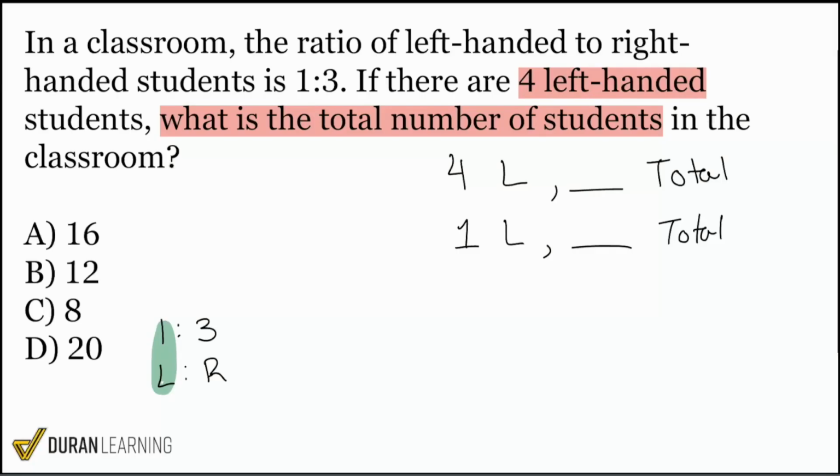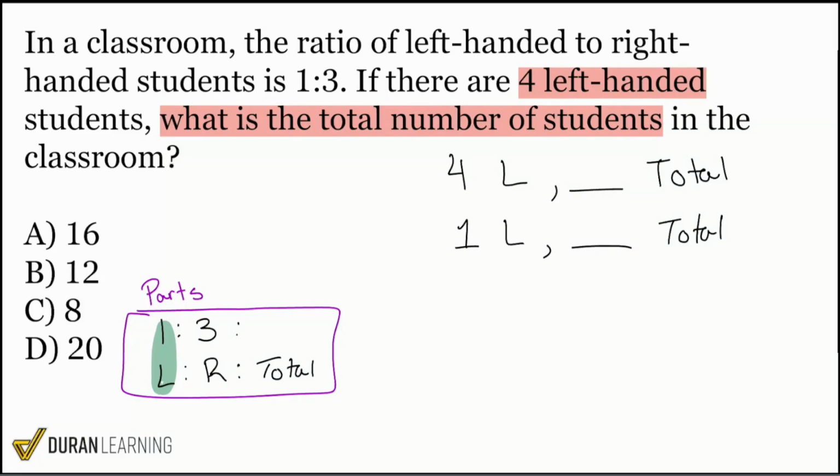That's what we need. So here's how we can get the total in there. Remember, this ratio here, these are parts. A ratio represents the comparison of parts. So we have 1 part left-handed students, 3 parts right-handed students. If we're trying to find the total, help me out, Alec. How many total parts are there in this situation? How many total parts do we have here, boss? Yeah, we got 4. If we add them up, nice and easy, 1 plus 3, that's going to give me 4. And so with that, that's what belongs here.